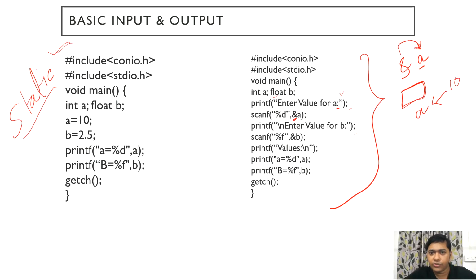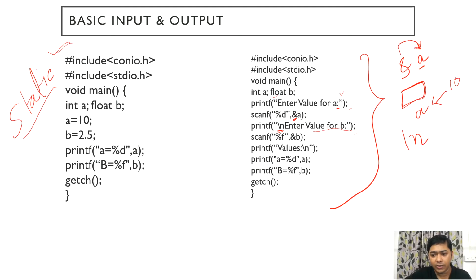So whenever we need to take input, you must remember you have to give this ampersand symbol, because here we are going to assign some memory space to that particular variable. Whatever we store in the computer, everything gets stored in a memory location. So memory location is important here. That's why we have to use ampersand. That means it will assign a particular memory to that corresponding variable a. Okay, b, same thing. Now for enter value for b, here I have given slash n.